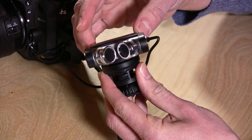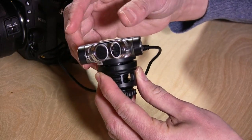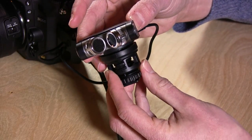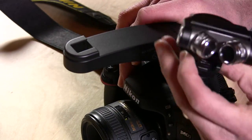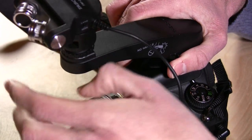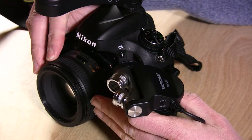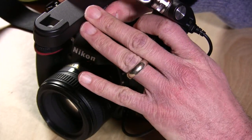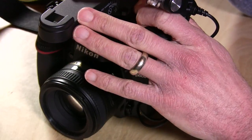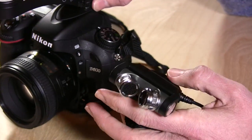It also has a shock mount to it, so it doesn't pick up a lot of the sounds from getting bumped around. From walking around and that sort of thing it should remain pretty quiet — you won't hear the bumps along the way. It also has a little mounting bracket to get the microphone far away from the camera lens, because these lenses make a lot of noise. On my Nikon, when shooting with the internal microphone you'll hear that lens movement quite a bit, and I did find this makes a difference. It's not completely silent — I'm still hearing the lens — but it is significantly reduced, and depending on the lens you'll have different degrees of satisfaction with that.